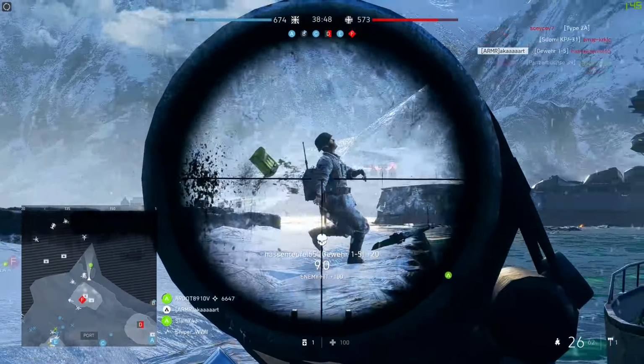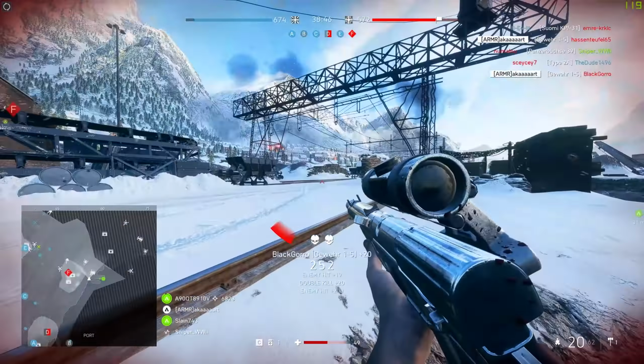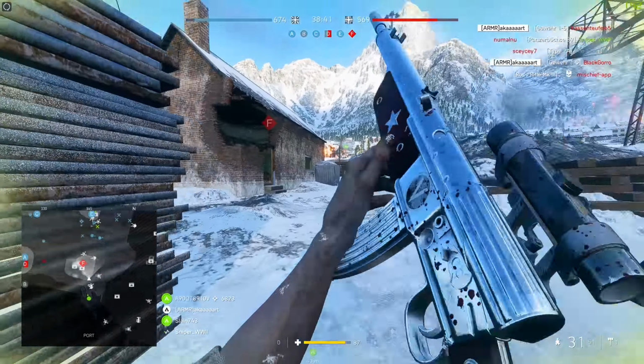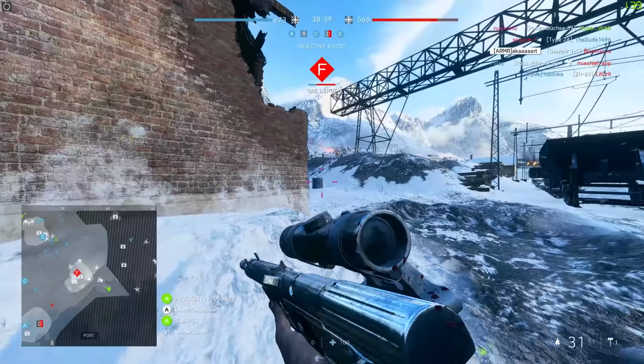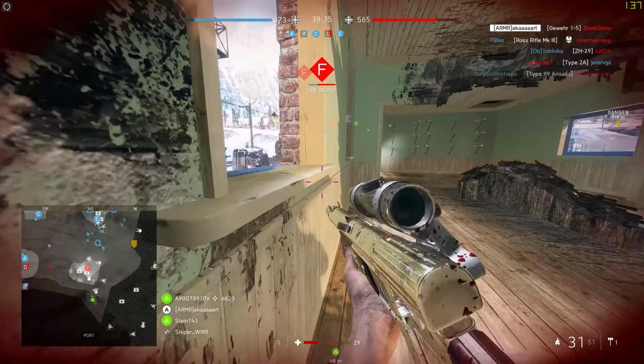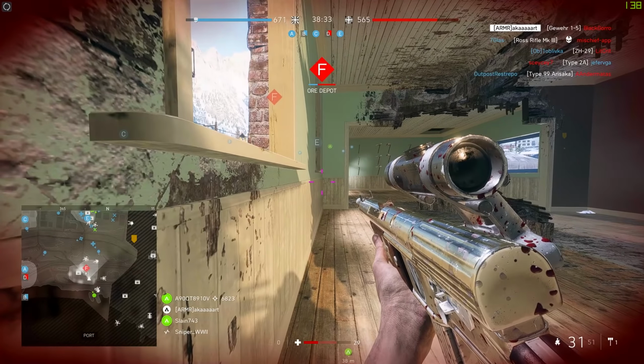My go-to, as it was quite a while ago, is the Gewehr 1.5. I go for a right side specialization tree to start with, then you can pick either of the two, the right or the left for the middle. Two specializations, that's up to you, and then right for the final one. It's probably the best gun in the game right now.